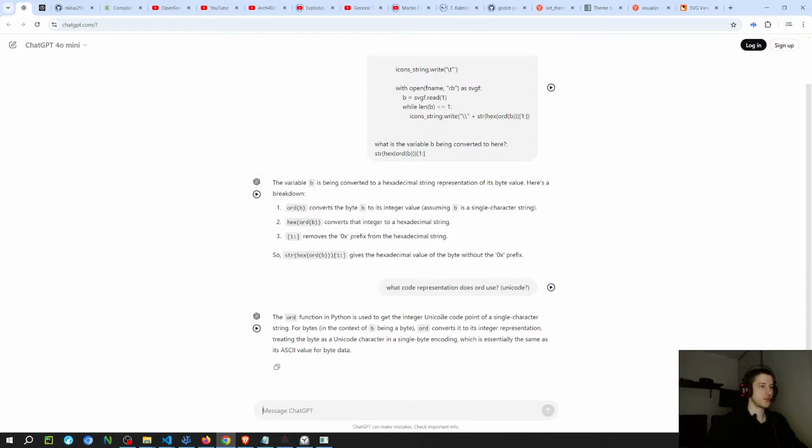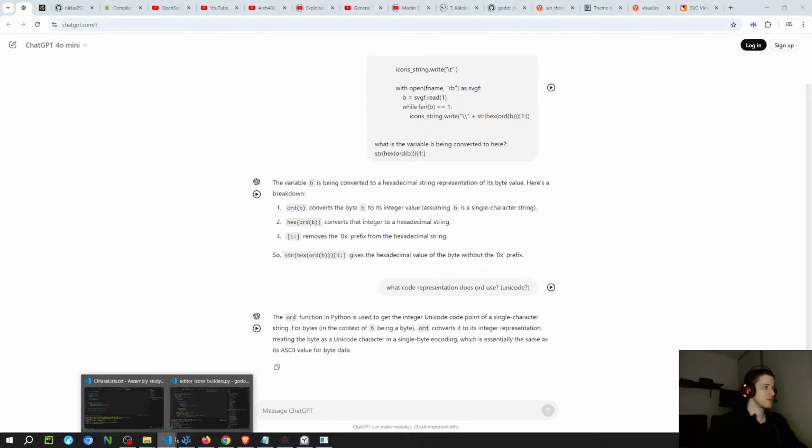Yeah, so it's translating to Unicode. So it just writes everything on a Unicode thing and it probably separates them with the null character. So, and the spaces are done with tab.